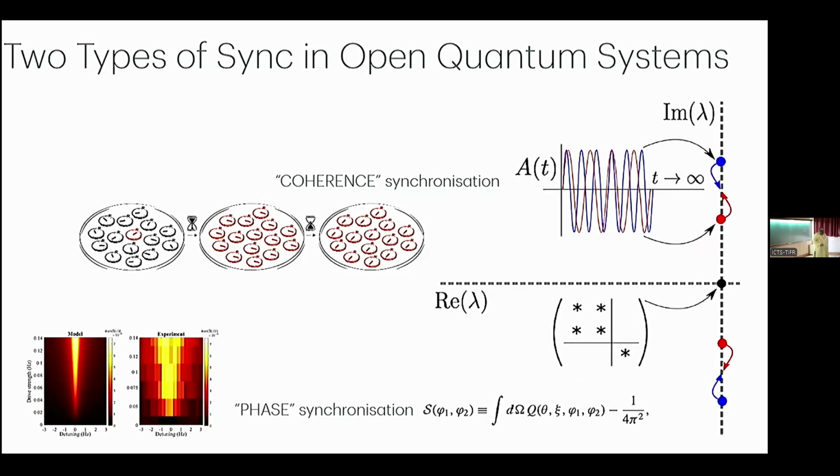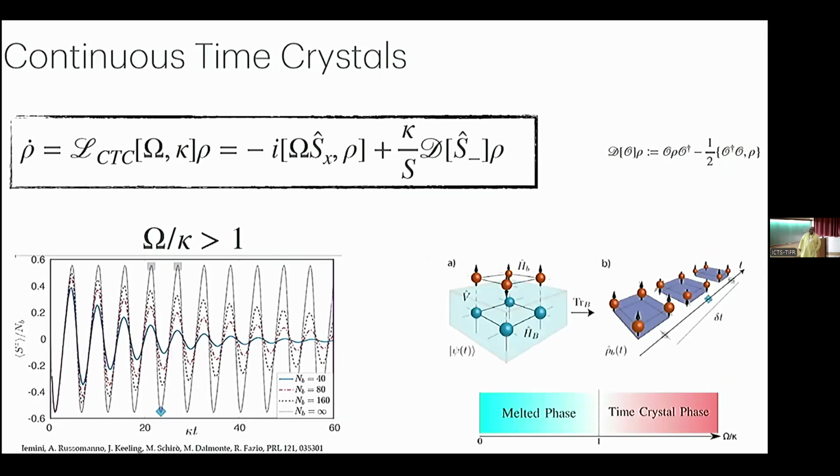So you could ask the question, will they coalesce if you take several of these? I have one frequency here, another frequency here. Will they start talking to each other? These are the kinds of questions that I'll show you quick answers to today. With that, let me show you the paradigmatic model for time crystals. So this is continuous time crystals. This is the driven decay model. And if you don't like it, I'm with you. I understand the criticisms.